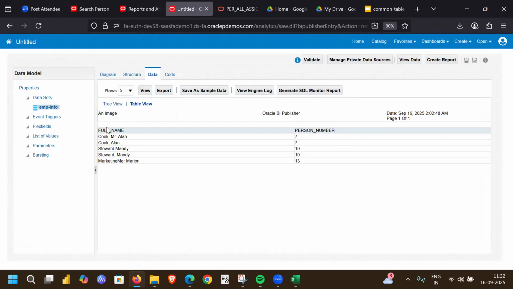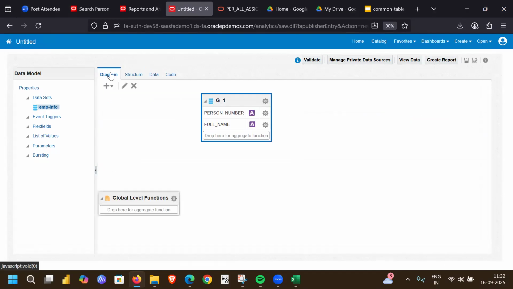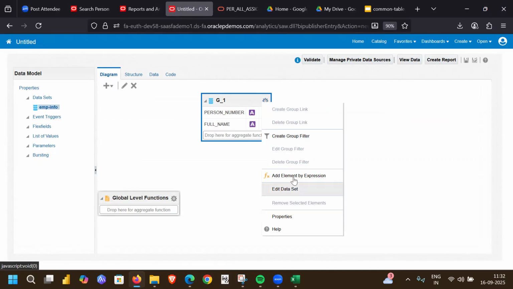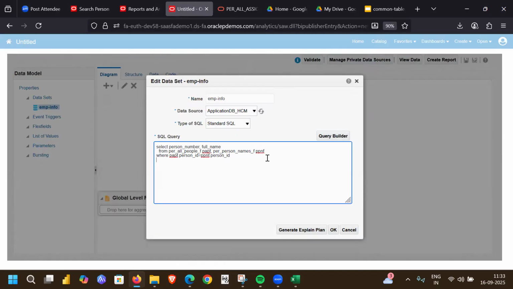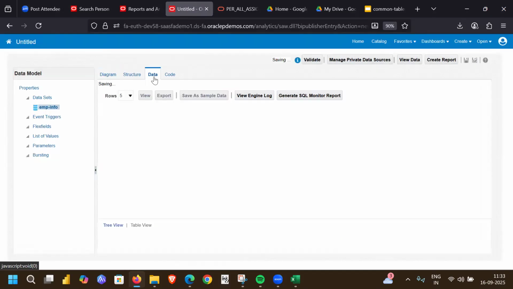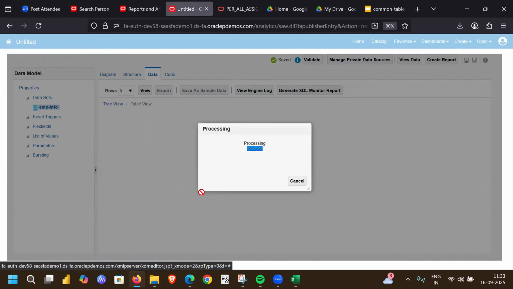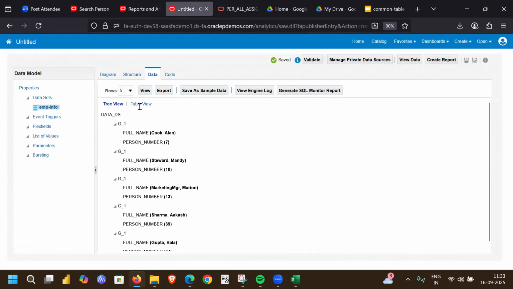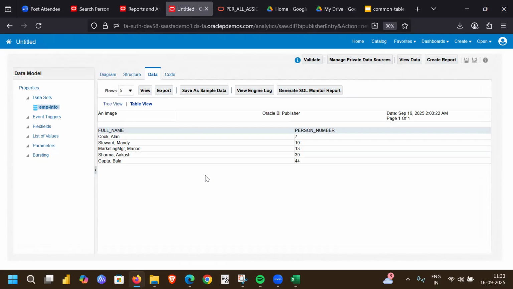Now you can see the names are repeated because of the name type. So we'll have to put a condition here. You can say global. Now you see you only get one.